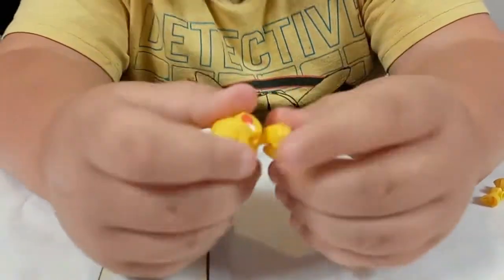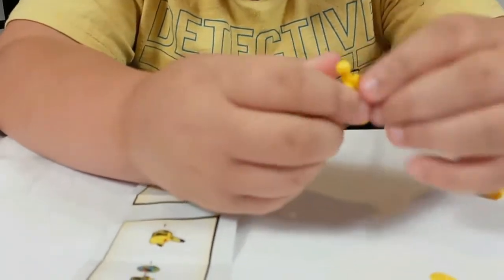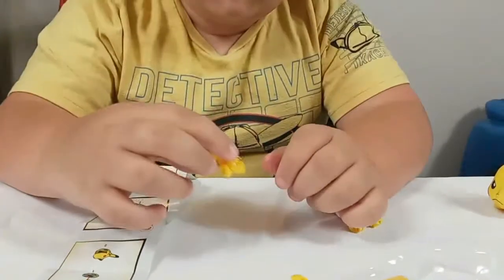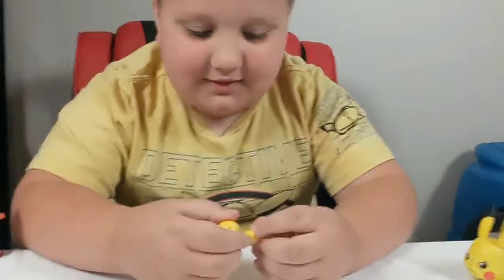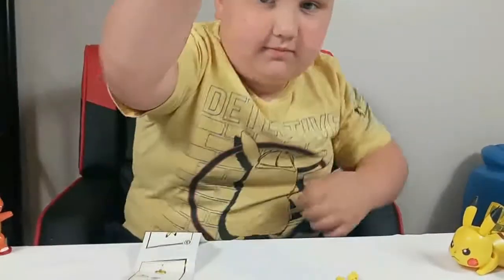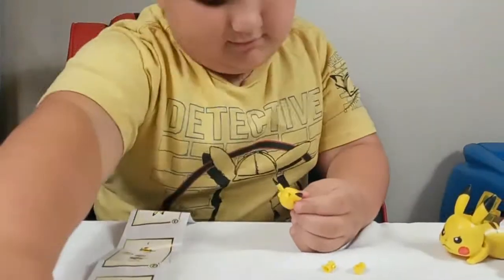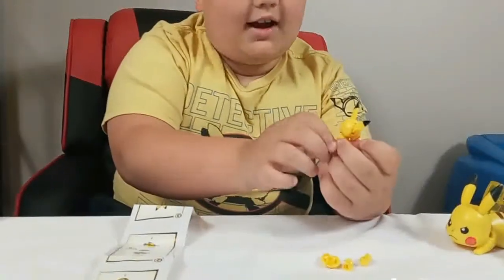Can you do it? Okay, so I'm going back. Got it. Oh, looks like you did it in the wrong direction, though. You had it sideways. There we go. Is that where Pikachu's tail is going to go on the top? I think so. You think Pikachu's tail is going to come out his back instead of his butt? Oh, yeah.